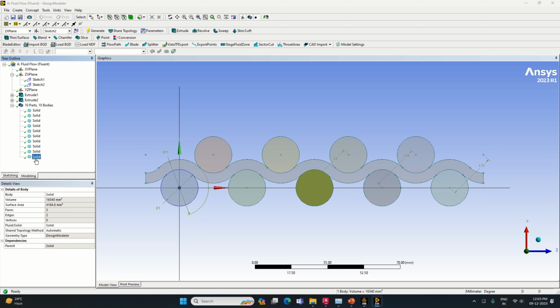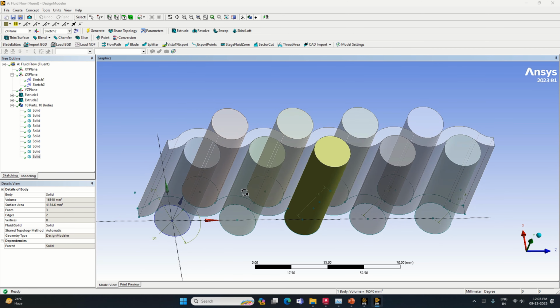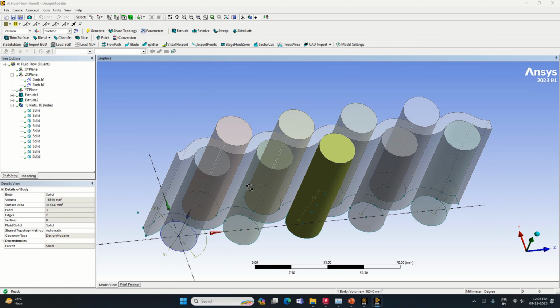First we prepared the entire thing as a channel along with the cells. Then we prepared one more sketch, that is a circle, and we extruded it so that this channel is separated out with respect to your cells. Now we'll define the cells one by one over here. You can give the naming also, like cell 1, cell 2, cell 3, and so on, and accordingly further operations can be done. So now this is the casing we have prepared, as well as the cells we have separated out.